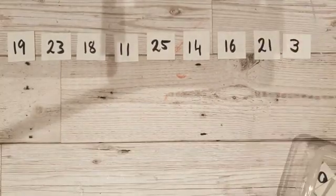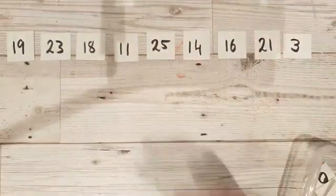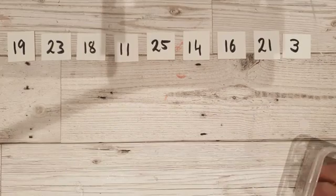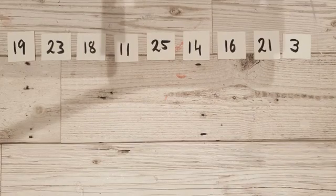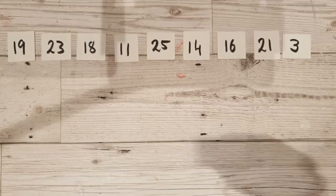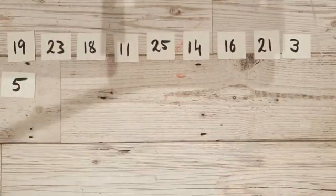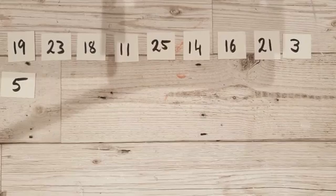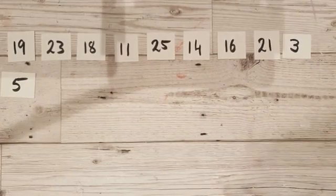Next is 3. Sue B is on the board. 21, key of the door. See, I knew it was something. Oh, brilliant. Alrighty. Key of the door. Right, how are we doing? Oh, Kat's BI. Emma's BI. I guess 3 was a popular choice. There we go. Next is number 5. 5 alive. Cup of tea, number 3. This is brilliant, Kat. Excellent. You can be the caller next time.